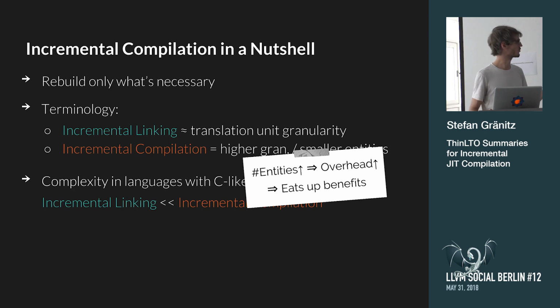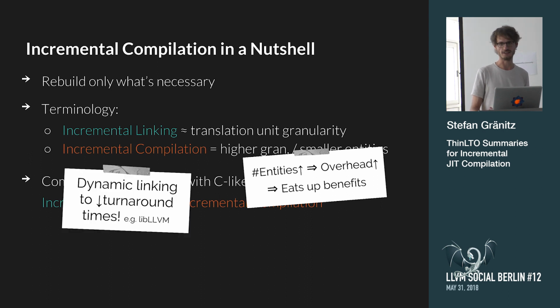And before you try that with LLVM or anything else, it's usually a better way to just link dynamically to reduce turnaround times. If you link against LLVM, for example, it's much easier to just dynamically link against the libLLVM dylib instead of linking statically all the time during development. And it's a good recommendation to have a CI or something that always builds everything statically too, because otherwise you can run into a lot of issues.